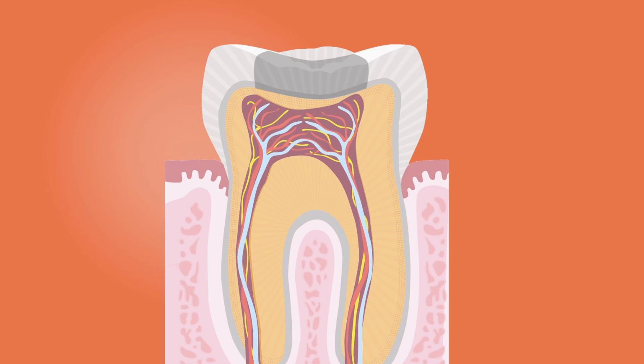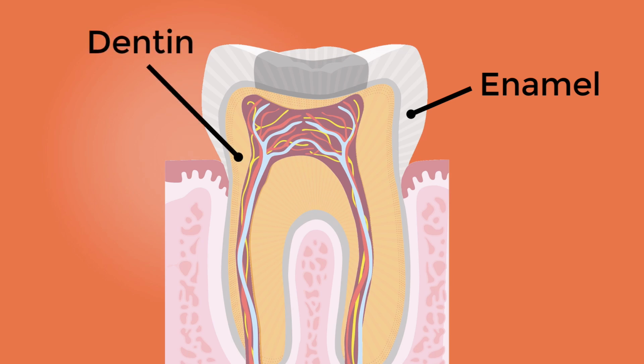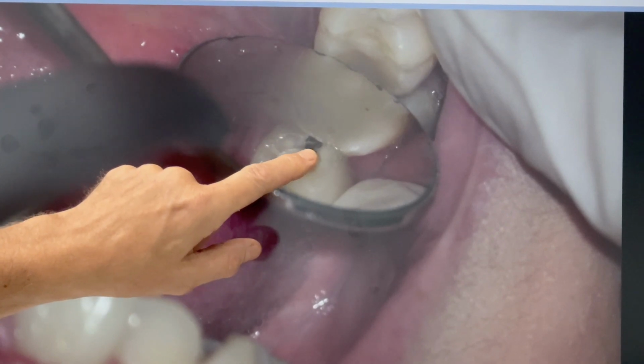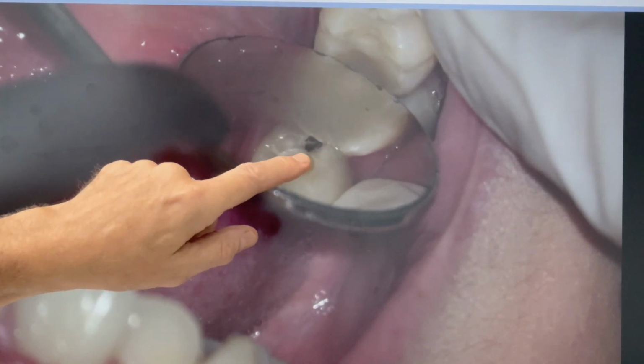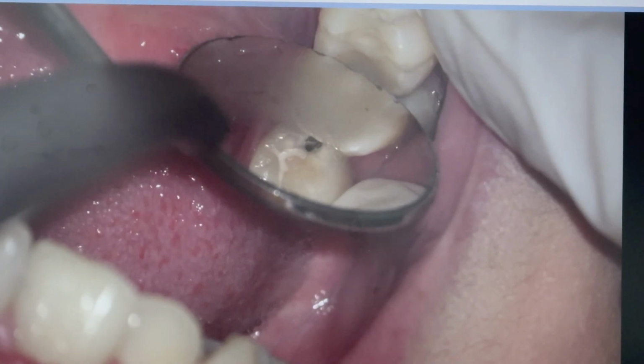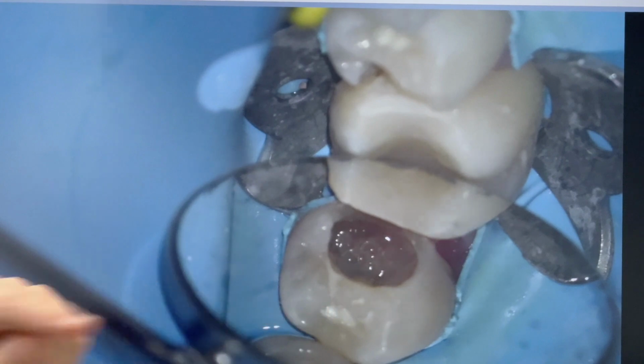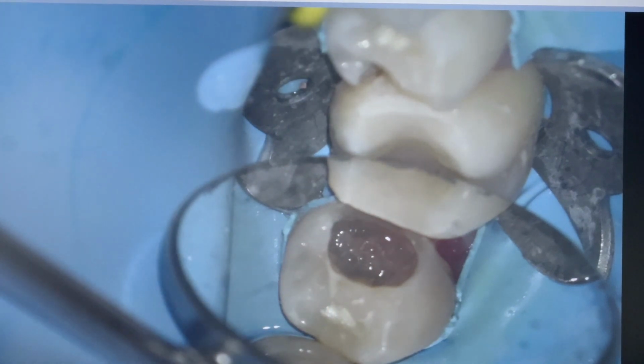It's broadly known that decay starts in the enamel, but here I want to show you step by step that it's not starting in the enamel, it's starting in the dentin. And then when there's so much dentin lost, there's no support anymore for the enamel, it cracks, and then you can see a cavity. So here you see a cavity and the enamel cracked. There's a little white zone and this is black, this is the cavity. And if you open this with a drill, you see a big hole here underneath the enamel. So it was not the enamel that was really affected.